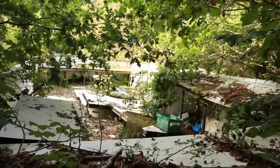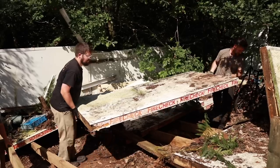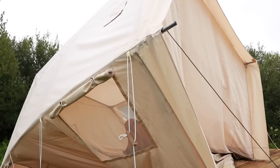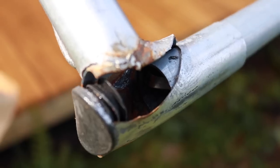We hope you enjoy watching today's episode as we attempt to start work clearing the back of our land. We finally start building our toilet and shower block, as well as trying to think of a new solution after realising we've wasted thousands of pounds on our glamping tents that have completely broken after only one month.